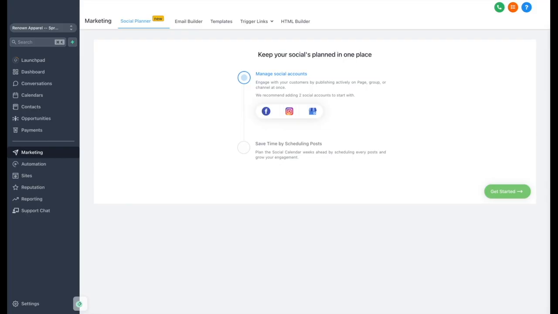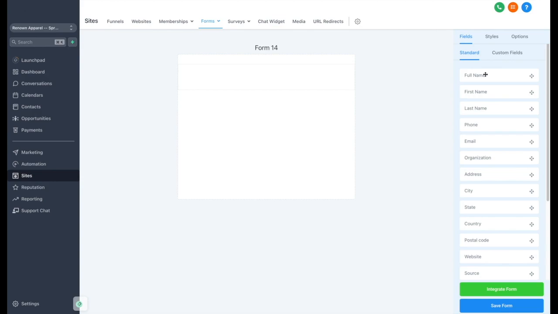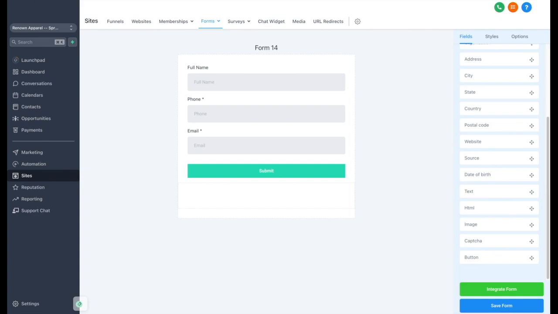We also just introduced our brand new social planner, which allows you to post directly from Facebook, Instagram, and Google in one spot. We even have a custom form builder feature where you can actually customize your own forms and collect any and all different types of customer information that fits your business. Whether it's just a simple name, number, and email form with a submit button, or perhaps a more intricate form that requires date of birth, postal code, city, state, or even a custom option that you can create yourself. We can make sure that your custom forms work automatically with our system.